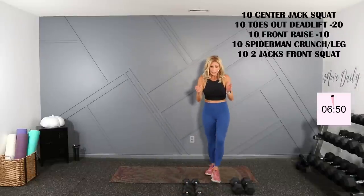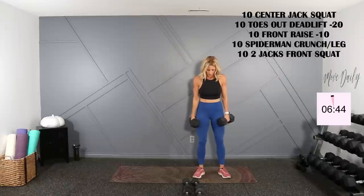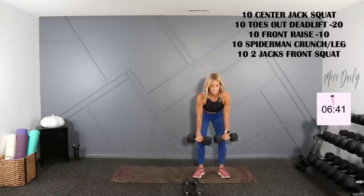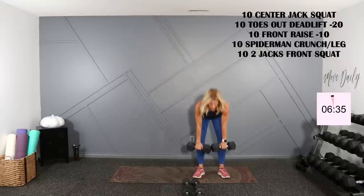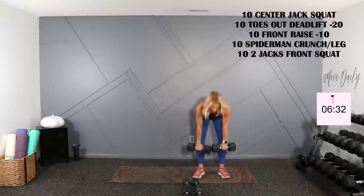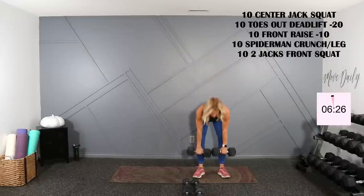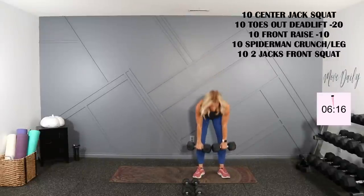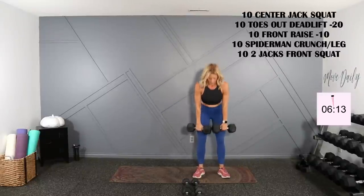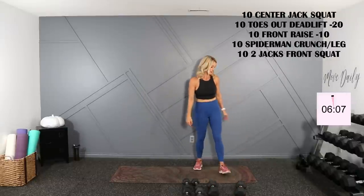All right, toes slightly out deadlift. Feel free to keep them straight if this bothers you. Last one here. And into my split squat for 10.